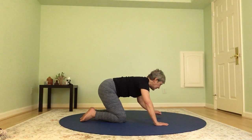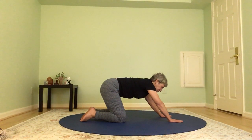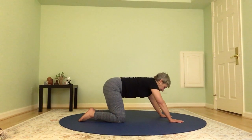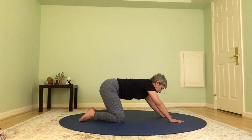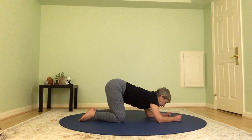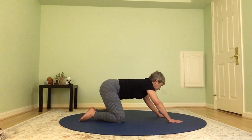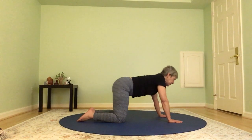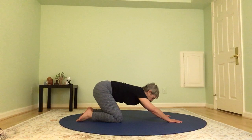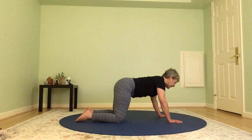Inhale and exhale. And we're going to take the hands forward of the shoulders with the fingers spread wide. Knees start out over the hips. Take your body forward in space. This can also be done on forearms. Okay? If your forearms, you're just going to be forward and back here. If your elbows are up, you're going to be forward and then add a little push-up and come back. Okay? So either way, forward and back, or adding the push-up.